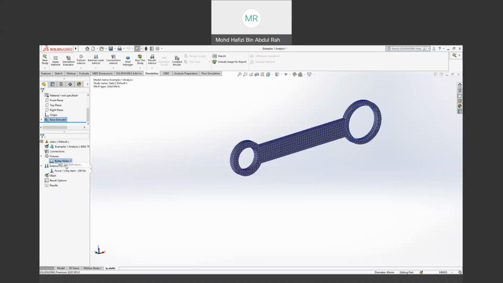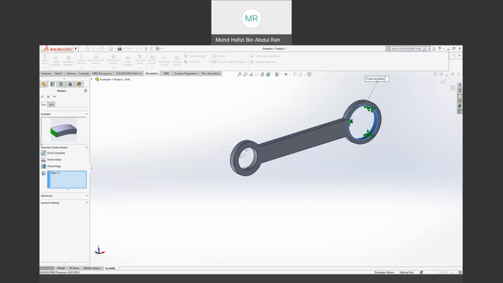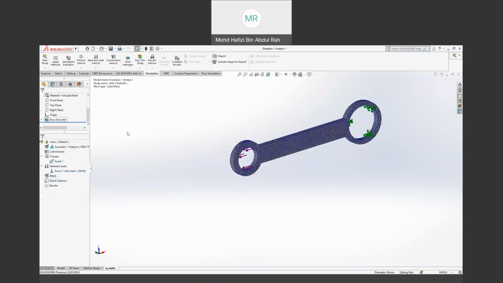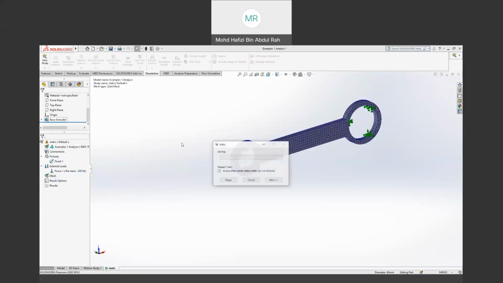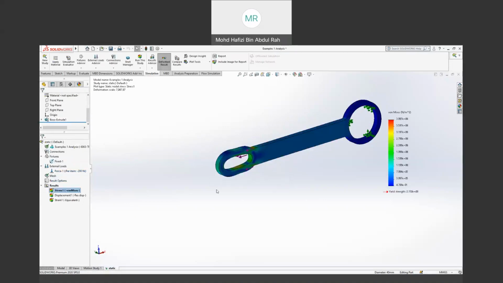You can edit the definition. You can click on the fix. Try to run again. So basically if the joint that you apply doesn't fit this part, you can change it.